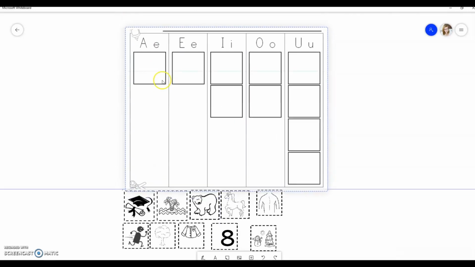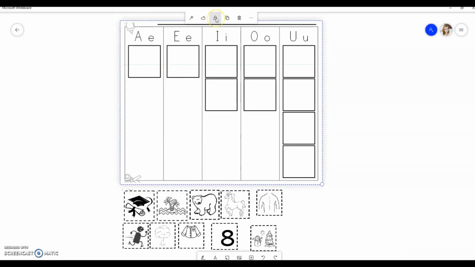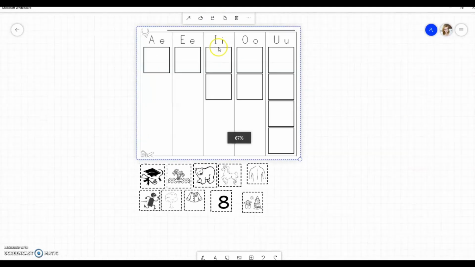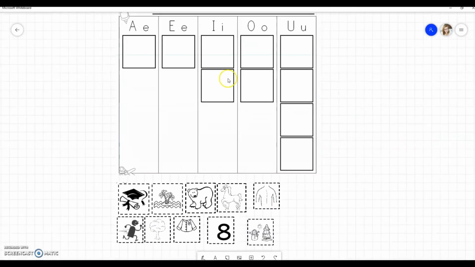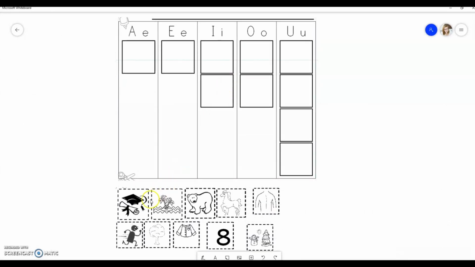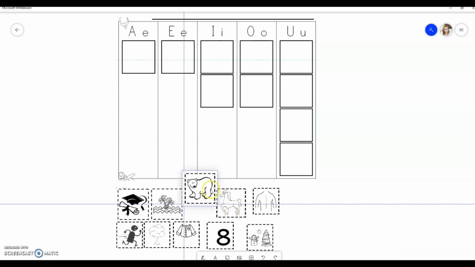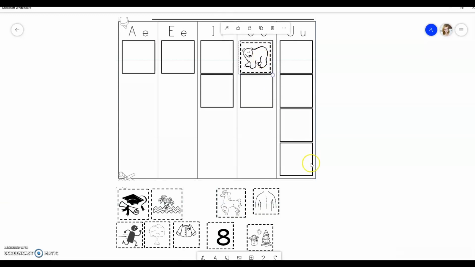This would be a good example of something I might want to lock so that my students cannot move it, because I want them to be able to move the pictures down below, but I do not want them to be able to move the actual document. And so from here we could take turns. We would go through, we would review what each vocabulary word said, and then I would call on a student and I would tell them to move the oso to the initial starting sound. We'd say the word, we'd listen to the sound, and then I'd call on a kid to move it to match the O, and that kid moved it right up.